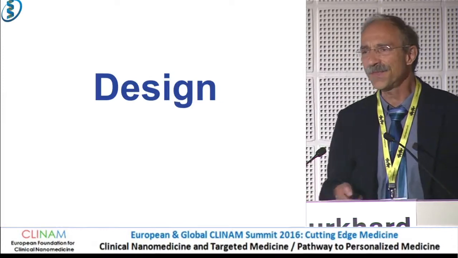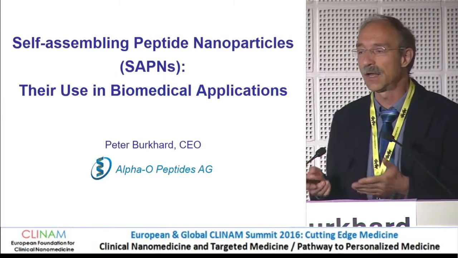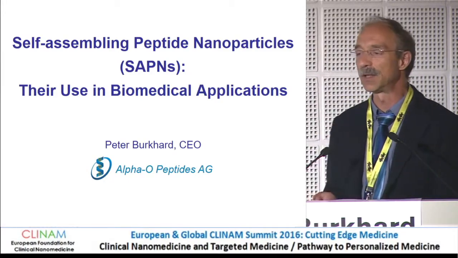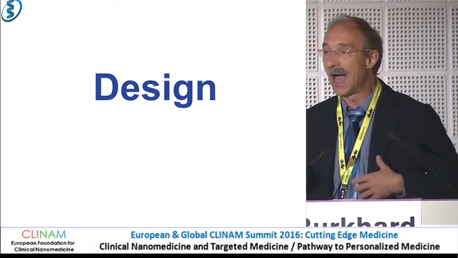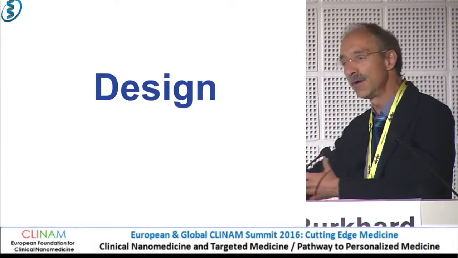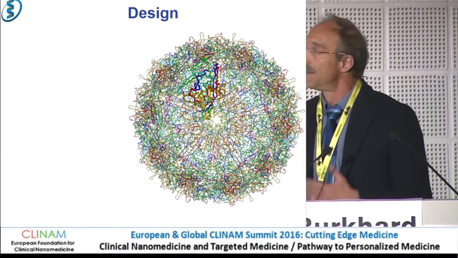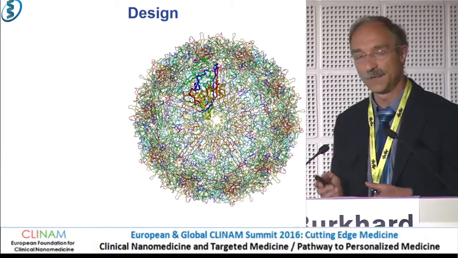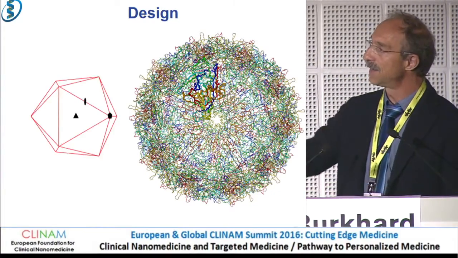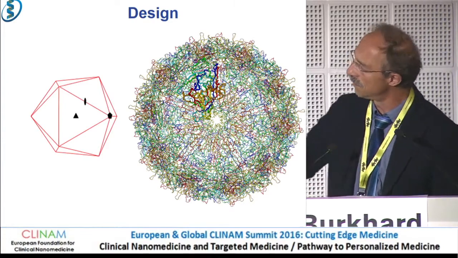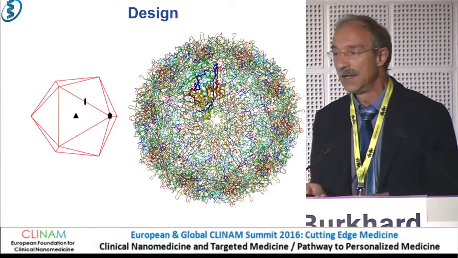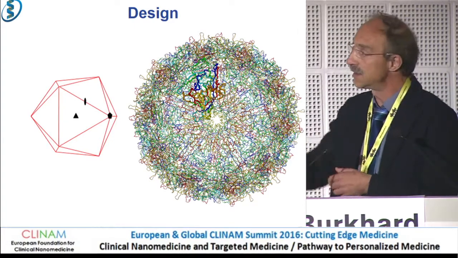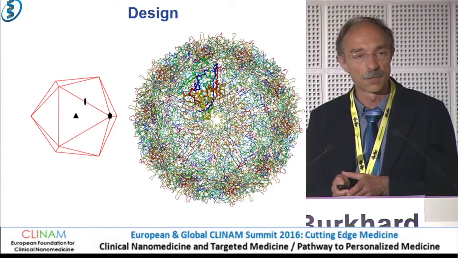given. So, as you see, I will be talking about self-assembling peptide nanoparticles and how we use them for biomedical applications. First, I will explain how we design those particles, and then I will go into the applications. So this here is a small virus. It has icosahedral symmetry. If you look at that, basically you have two-fold, three-fold, and five-fold symmetry elements here. And we were wondering, can we mimic virus-like particles, as you can see here, with just artificial proteins?